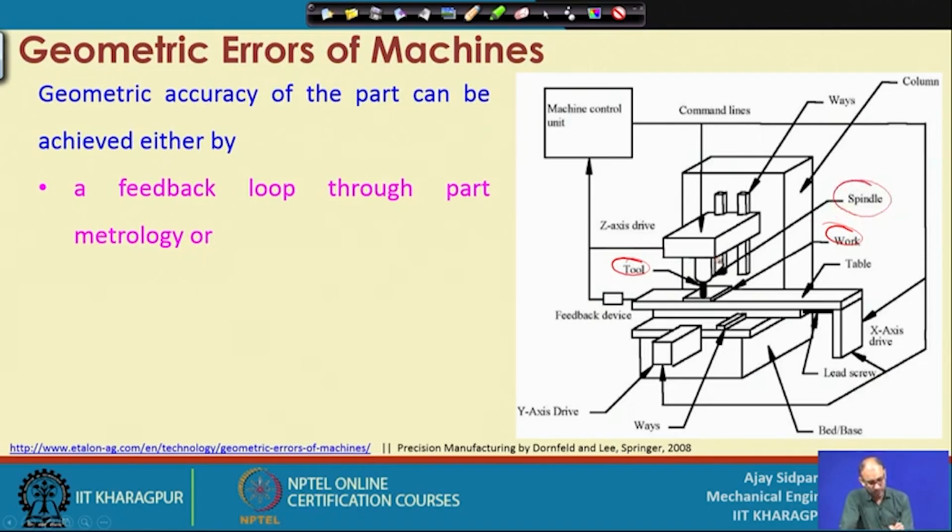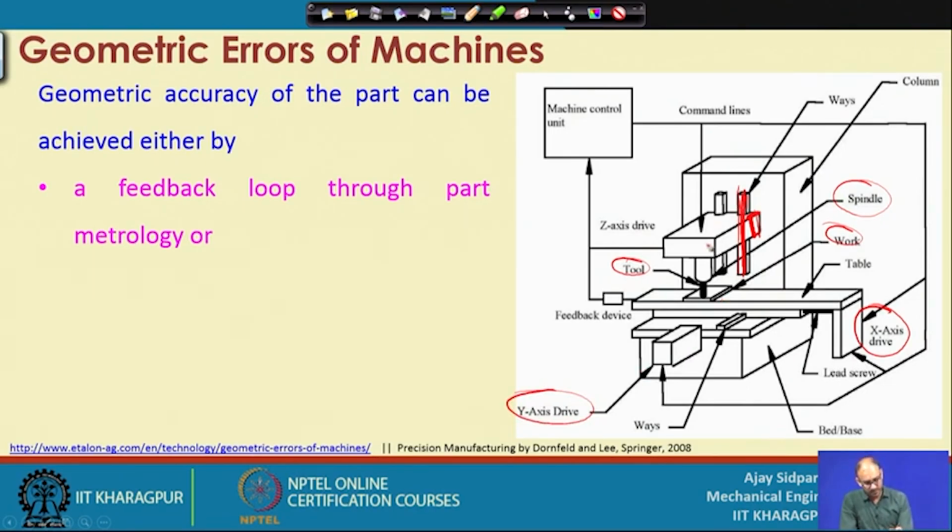For the spindle, if you have put in a variable frequency drive, you can get the feedback from the spindle RPM also. How much is the RPM of the spindle during actual operation? These are the movements in the Z direction, that is in the Z guideway. If you put an optical encoder here, a linear encoder, then it will give you a signal of how much is the movement in this direction. X axis drive is available, then there is a Y axis drive. So, this particular movement will tell you the actual position of your workpiece on a machine tool.